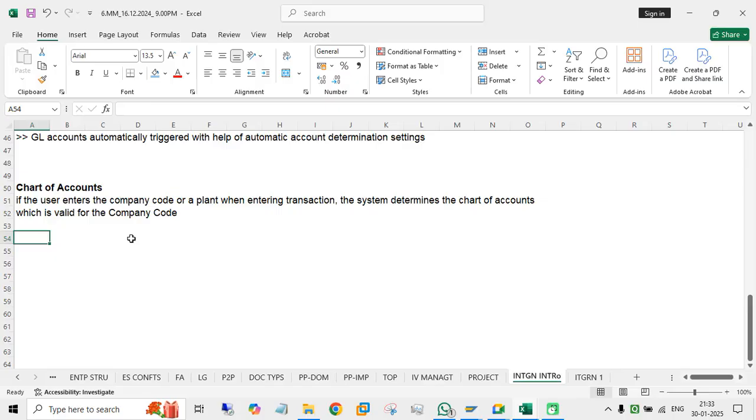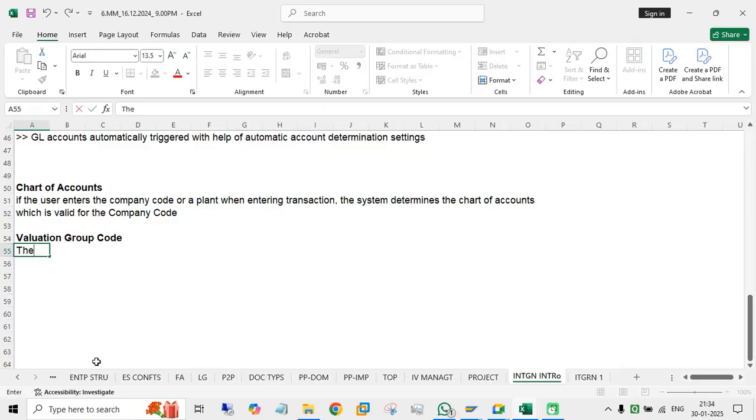Now, how will the system identify the account determination process in integration? Through valuation group coding. That's why I have assigned the valuation group code as the company code. In the first step, you remember, we assigned it to the company code.